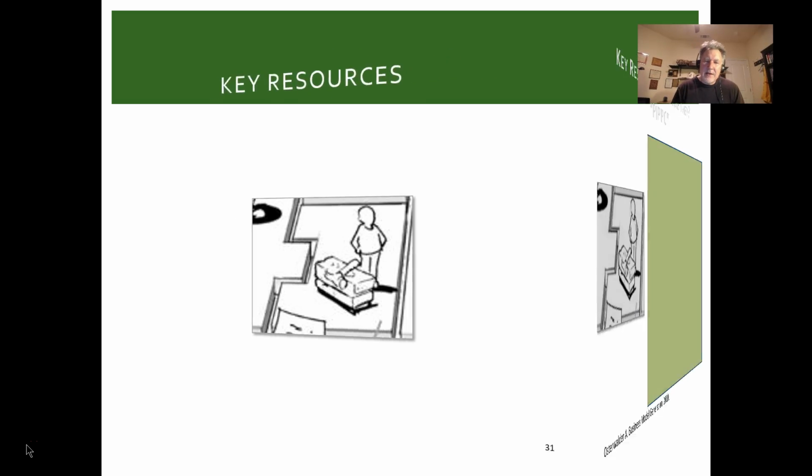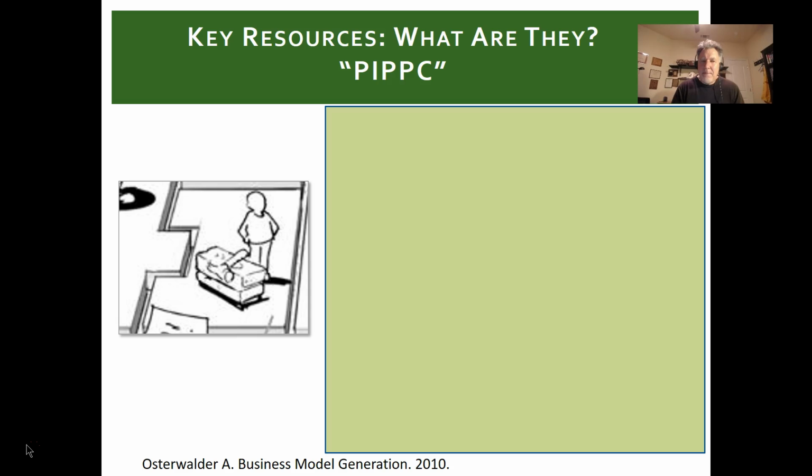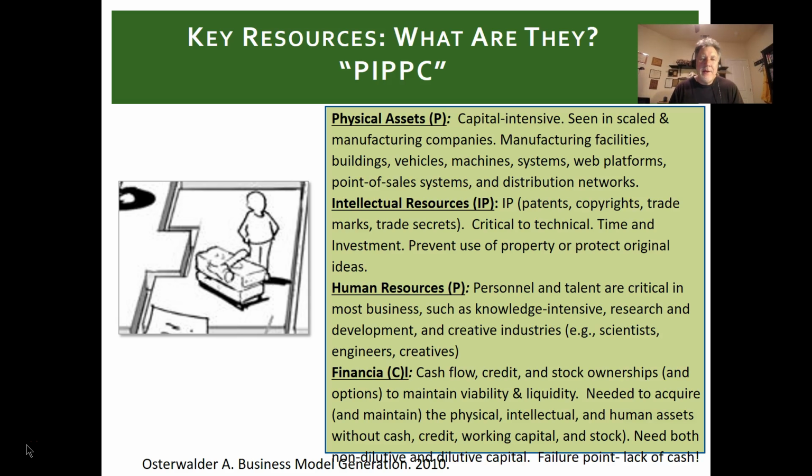And this is very key, and I'm going to give you a mnemonic called PIPPC. Okay, so as we talked about in class, physical assets, which tend to be your equipment, your physical plant, your buildings, it could be cars and trucks you buy. It could be your distribution networks. It could be even your IT backbone that is there. So P is there.